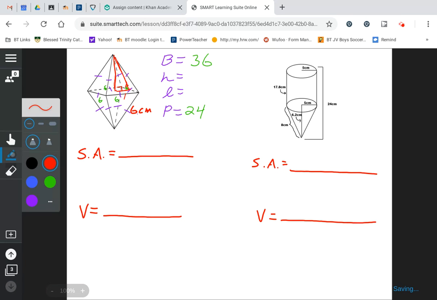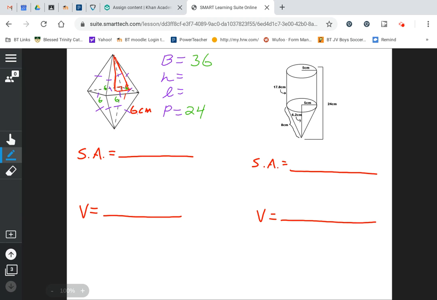Now, one thing we do know is that this part right here, the halfway for the base, that's going to be 3. So I'm going to kind of draw down here. I'm going to redo this a little bit. And we know that this part here is 3. Now you're saying, okay, wait a minute. We still can't find one side, and no angles don't help us.